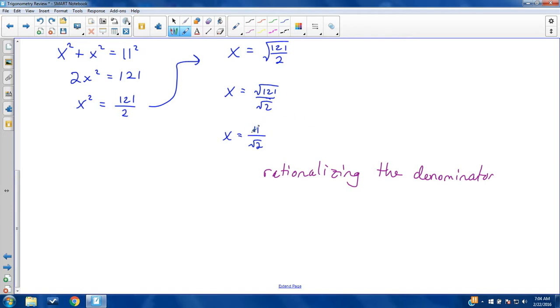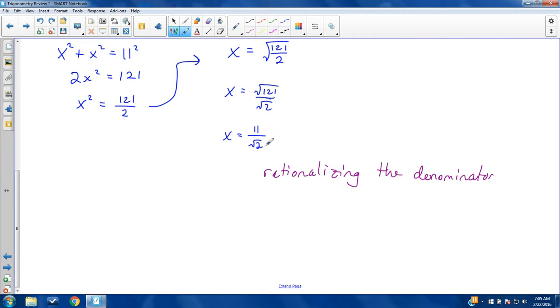Granted, this will already be in a fraction. Now let's keep one thing in mind here. 11 divided by the square root of 2 is a rational number divided by an irrational number, which is an irrational number on its own. You just don't want this radical to show up in the denominator. So there's only really one way. Well, there's multiple things you can multiply it by, but there's really only one way to go about it. First of all, it is not by squaring this value. Yes, when you square the value, you get 121 over 2.